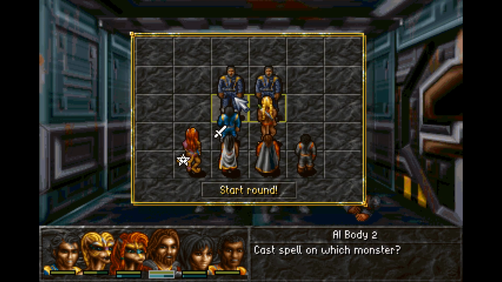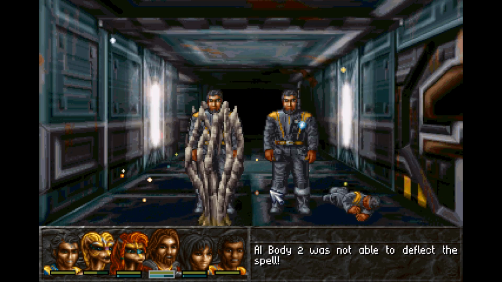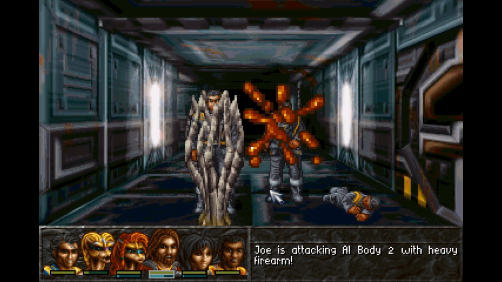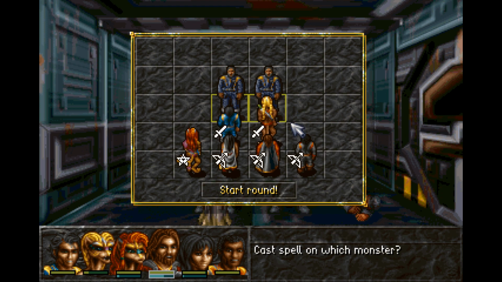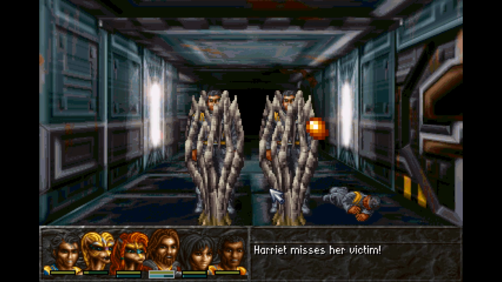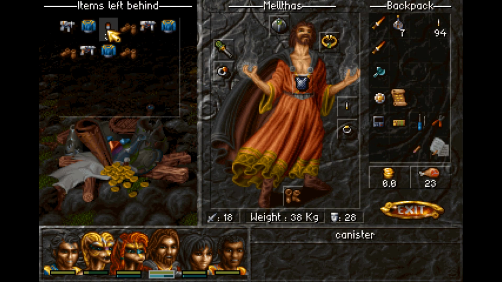Alright, use magic thorn snare on you. You go ahead and attack that one. Thorn Snare on that one. Okay, so that locks them in. There we go. Alright, 216 experience points. More canisters.